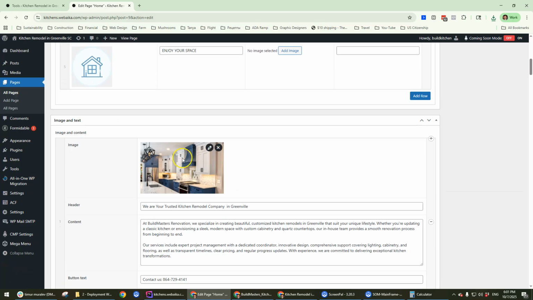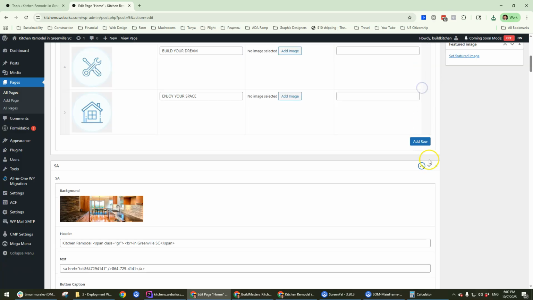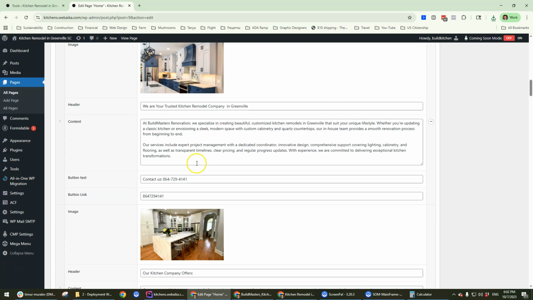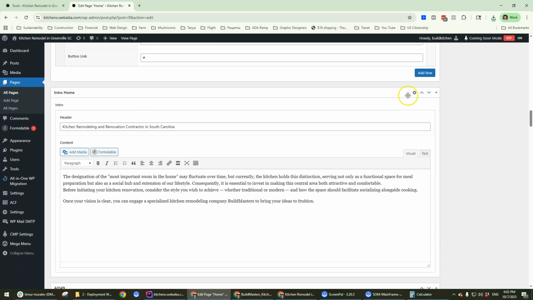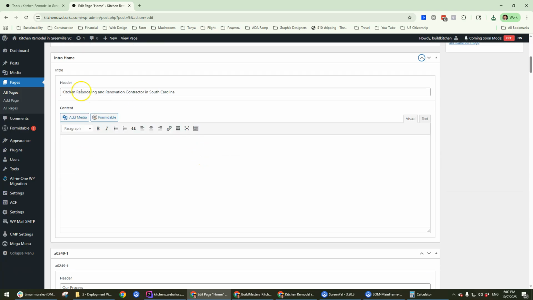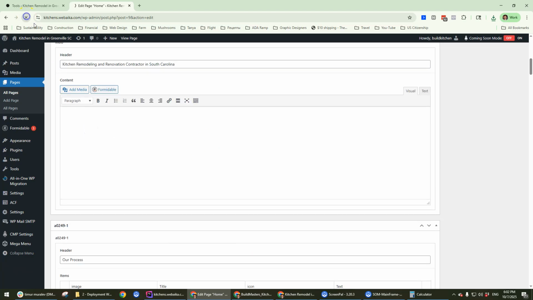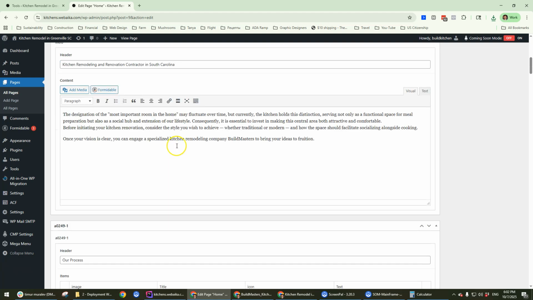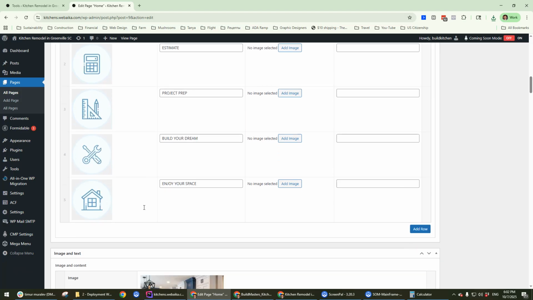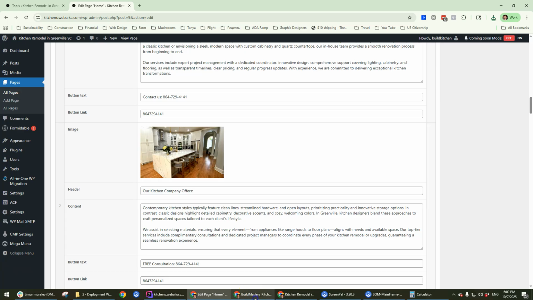So this is supposed to be the first one. Jump it up. Then we have the content with text, this one. Let's move it up. Where is my text? There we go. Then we have the icons. Then we have the crazy module that we've built.